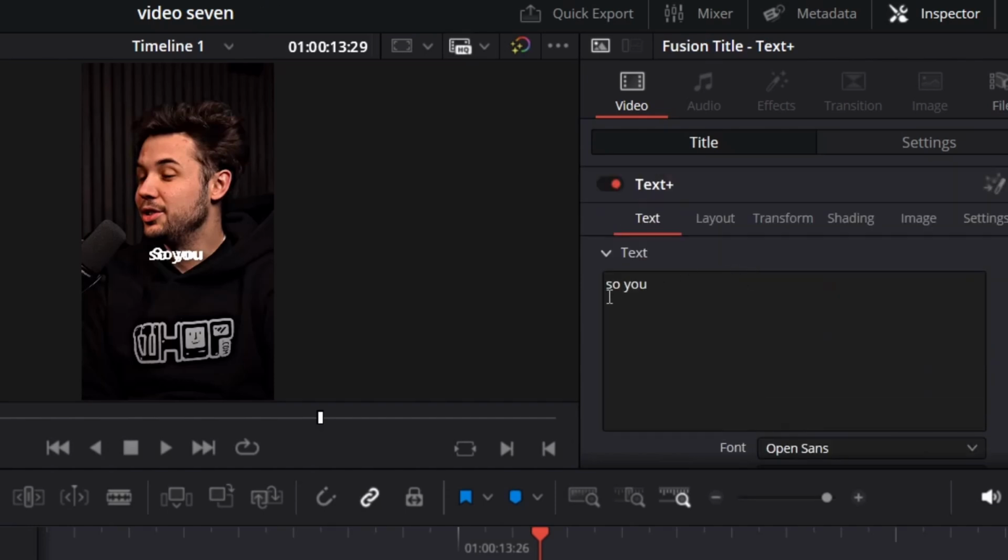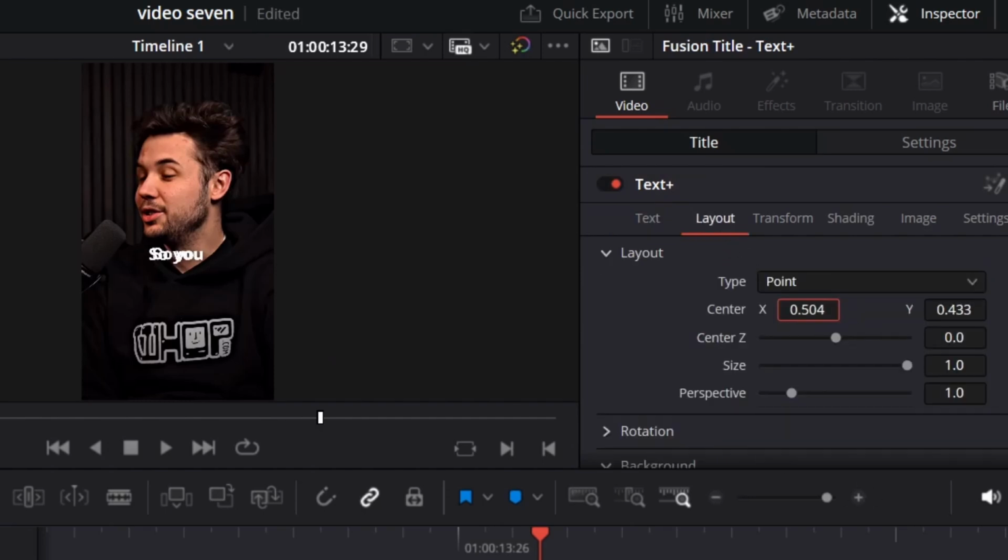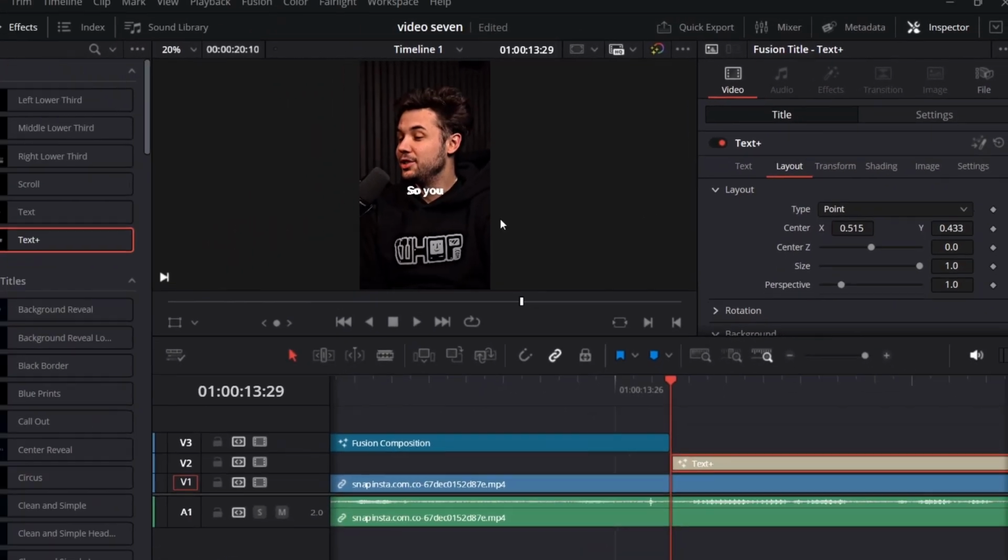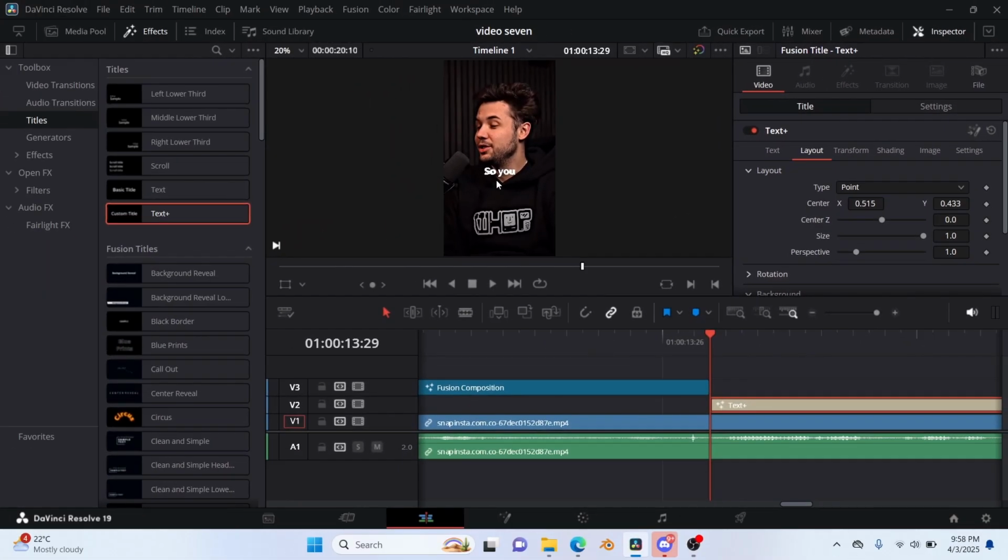Cool. And make sure you change this S to capital S. Good. So if you go to layout, you can shift this to the side like this, and you see that it fits exactly because it's the same font. So that's what you have to do. You're just going to move forward like this, and you change it.